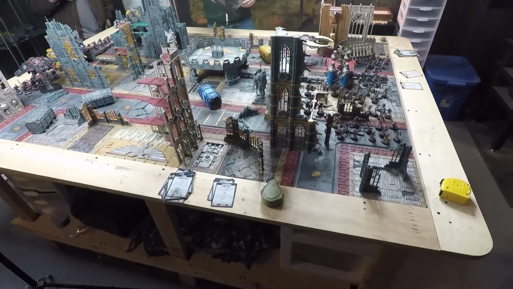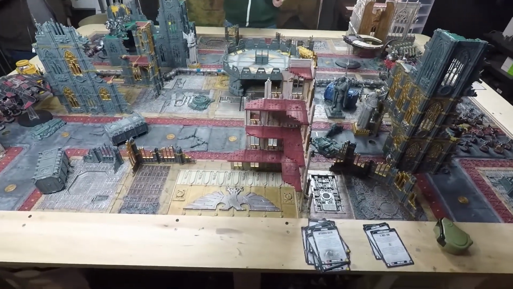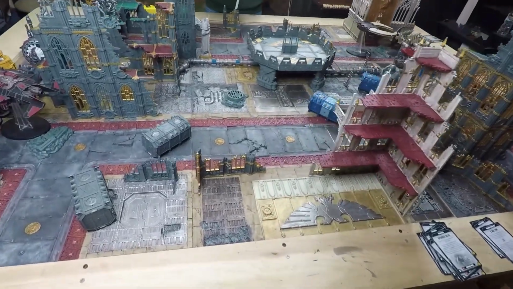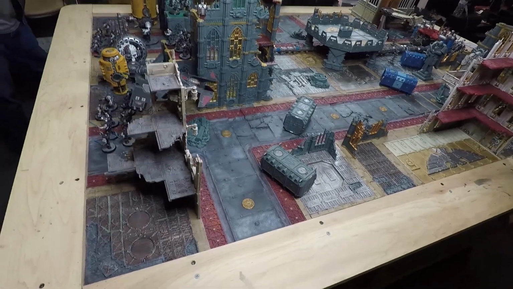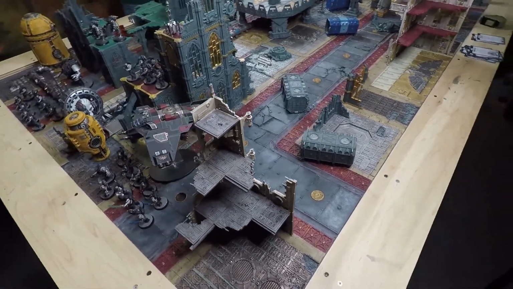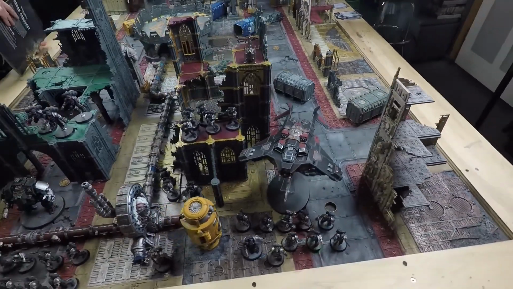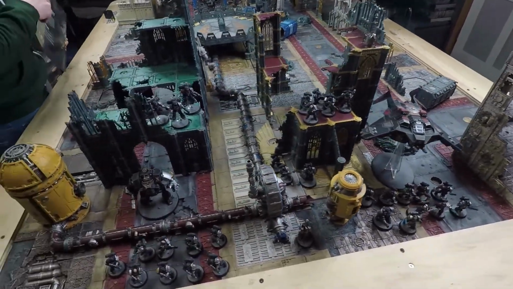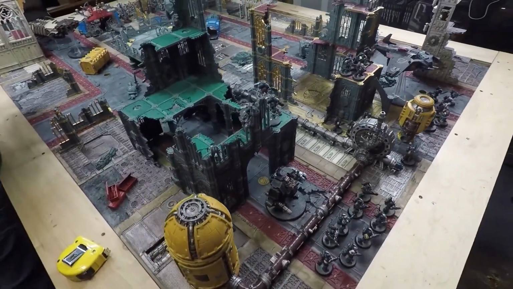In today's game, we're doing a 1500 Cities of Death match between Joe's Deathwatch and me playing his Necrons. In Cities of Death, there's a couple special rules. If a unit is obscured from your unit, you get a -1 to hit. So if any part of every model in your target unit is blocked from sight, then you suffer a -1.